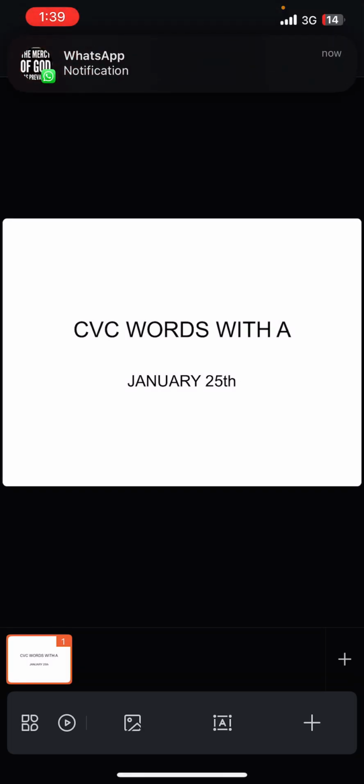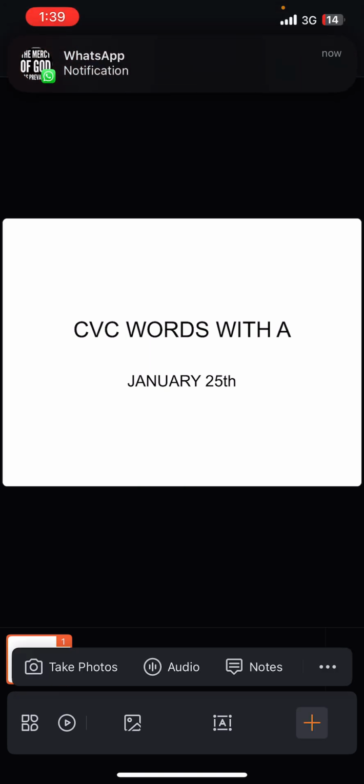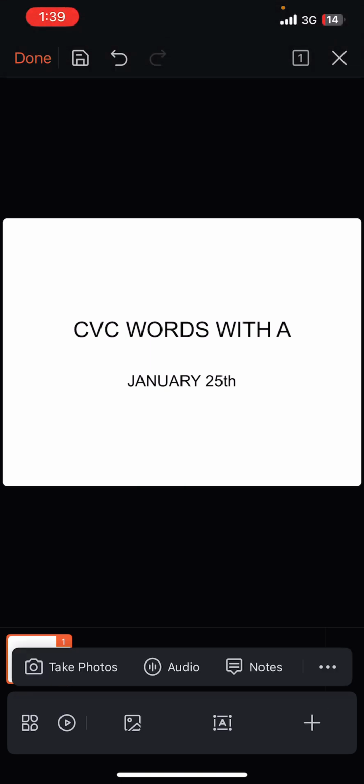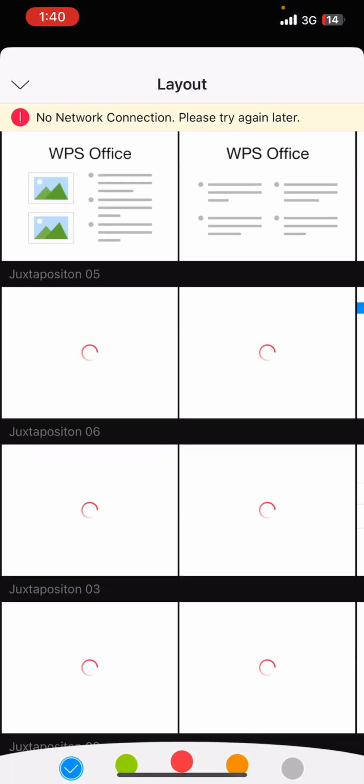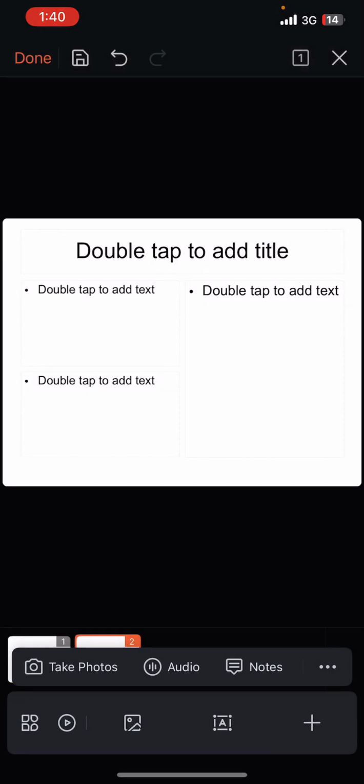You click on the cross sign to create another. So basically this is it. Let me show you this. You click on the slide to create a new page, or the cross sign.